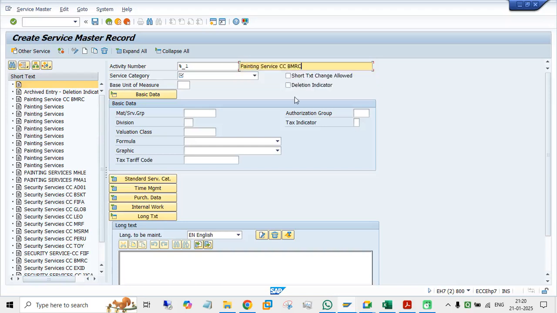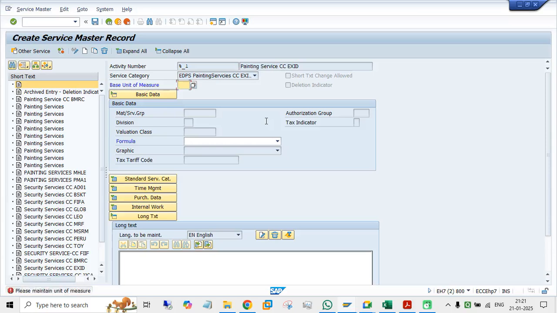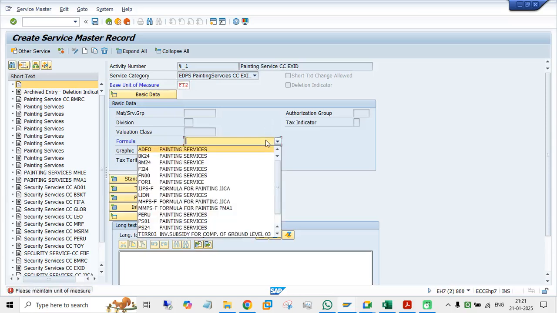Painting service, EXID, service category, what is it, EDPS here, EDPS. Unit of measurement is foot 2. Formula you have to take, my formula is 1, okay, this one.